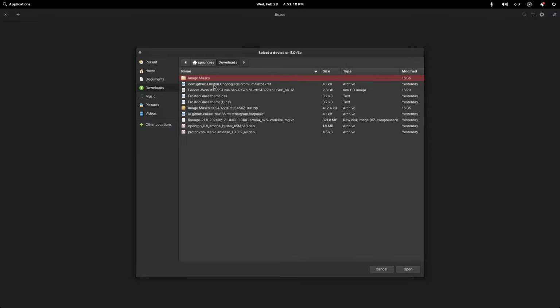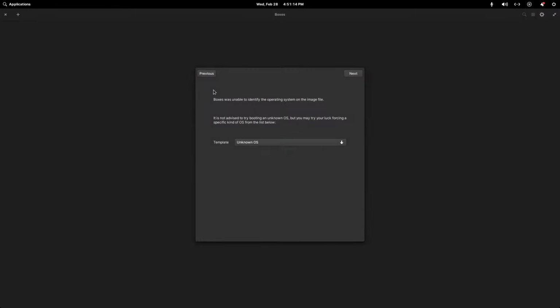I must have just missed it. Let's see. Oh, I glanced right over it. It's right here. So we'll double click the ISO image, and then we will go ahead and type in Fedora for the option. And it'll pop up right here with Rawhide. The reason you have to specify this is because there are some differences between your standard version of Fedora versus what you're doing right now. So keep that in mind. We'll go ahead and hit next.